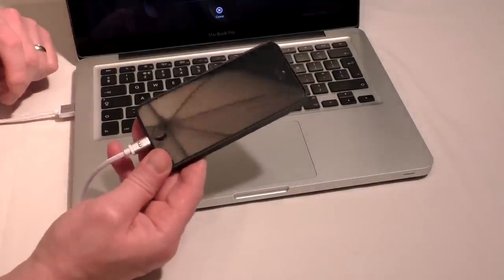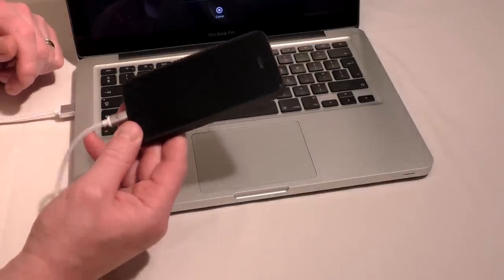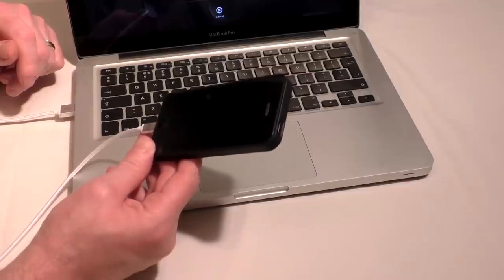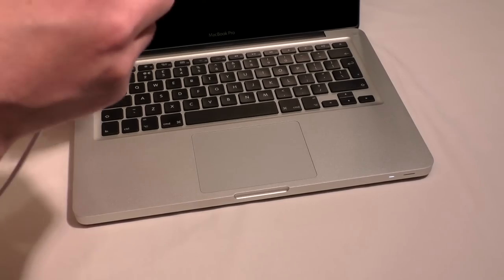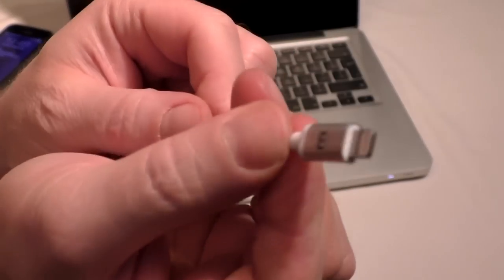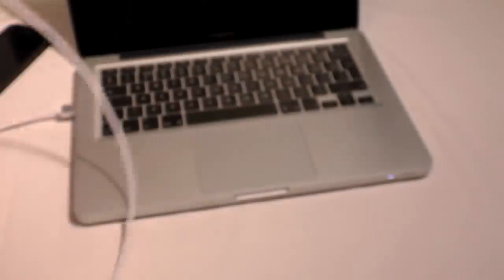From that point of view you just can't complain. Like I say, at the minute it is on a price offer, so I'm hoping that offer still stands when I put the link in below the video. There's not a lot more you can really say other than it is a very nice cable and these ends are very nice — it's MFI certified.